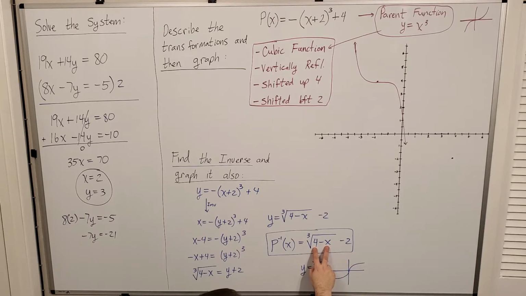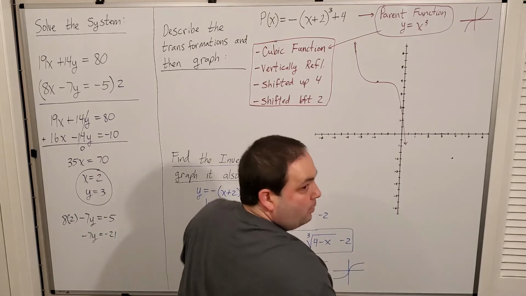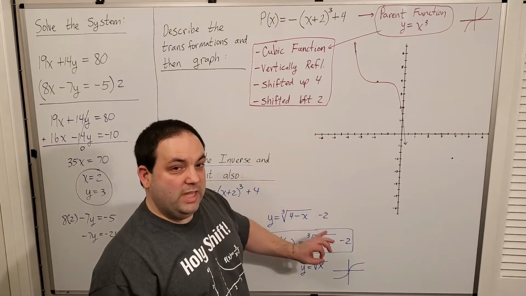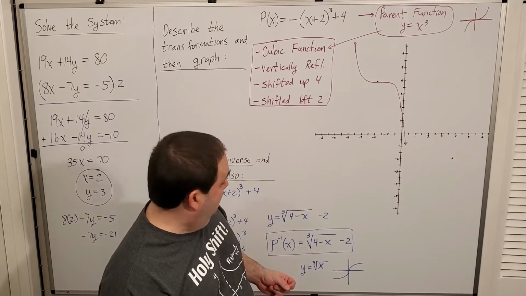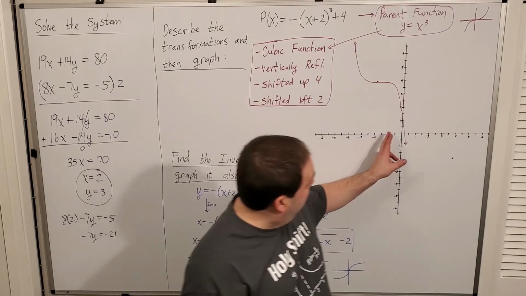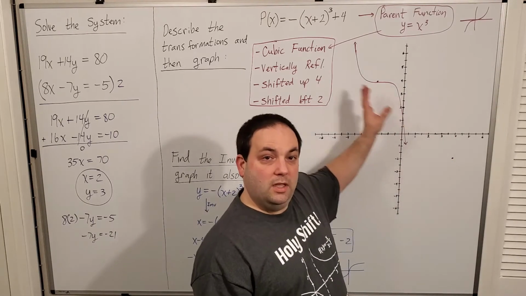Because 4 minus x is sort of reversed, you would think that a plus on the 4 would be a shift left. It's not. In this case, since the negative is on the x, it's reversed. It's actually a 4 shift to the right. Another way to prove this is if I plug 4 in, positive 4, 4 minus 4 is 0. Remember, whatever plugs in to make 0 on the inside of something like that is the original center's new location. So in that case, notice it would be 4, negative 2. 4, negative 2, as we speculated from the inverse here.